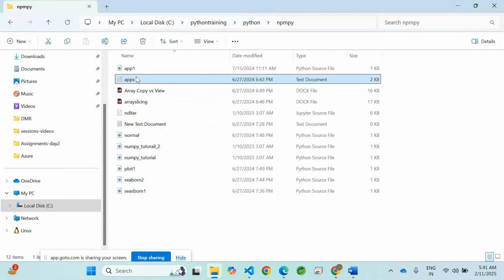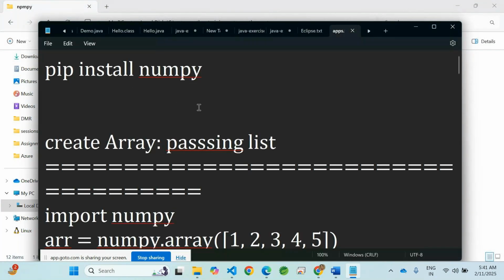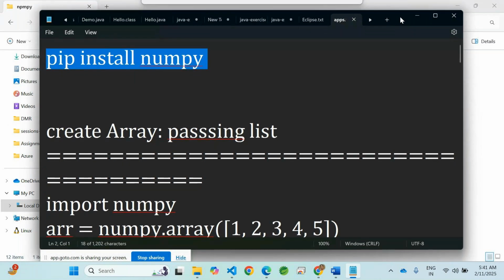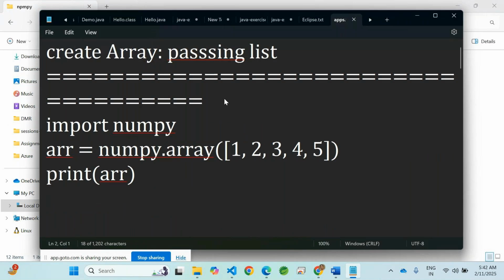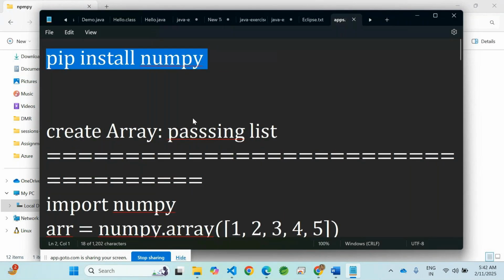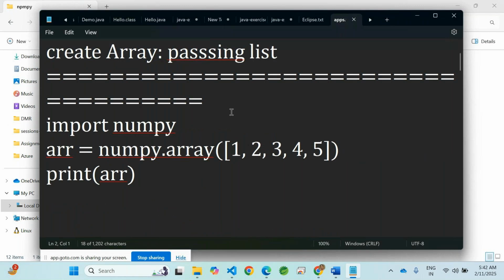Now, you can see there are more examples given in the document. First you need to give this command, pip install numpy. Command not found. Maybe for you, what was the command you were giving earlier? Pip3 install. Oh wait, I got it. But it's still not running. It just says I have an error in line 1.